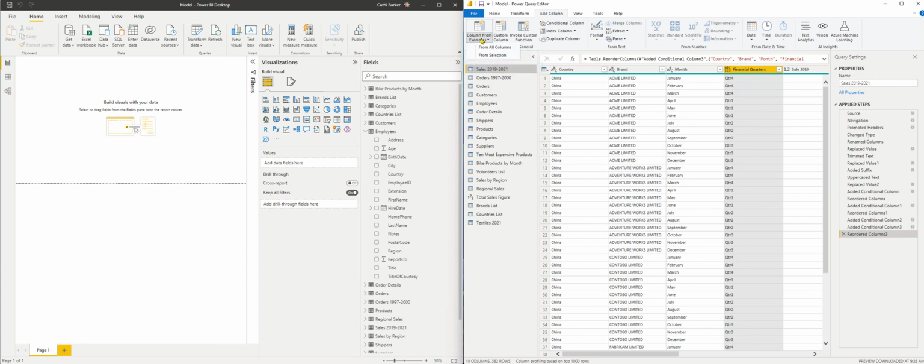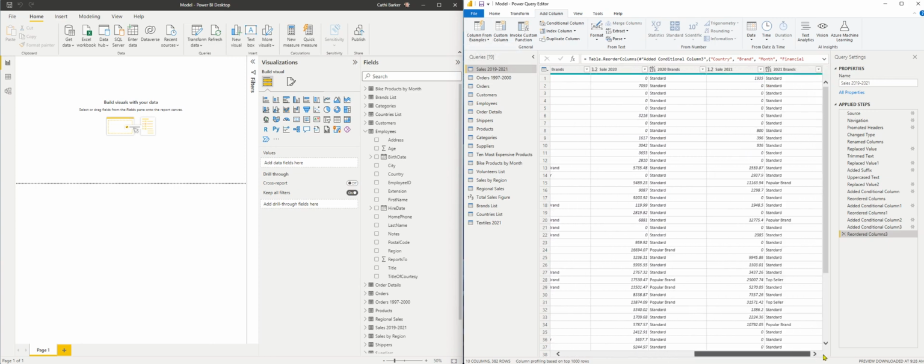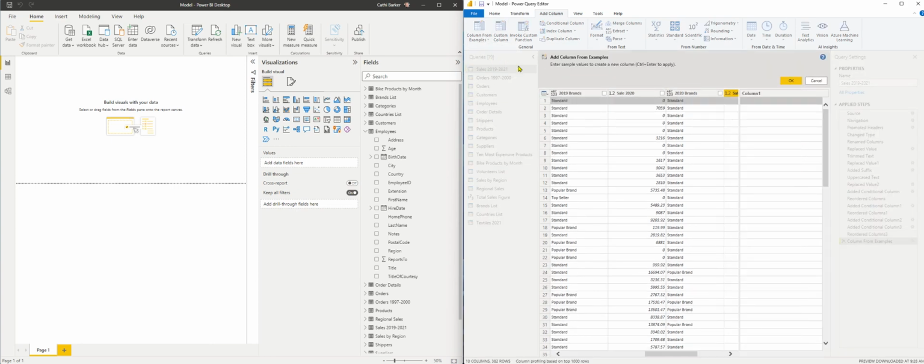So I might hit this drop down and I'm going to choose from selection. That means I have to have the column selected that I want to base my example on. So let me just back out of here. I need to go to, say, Sales 2021, for example. I select this column, I go to Column from Examples and from the selection. Now I get this new column appear and it's waiting for me to type something.